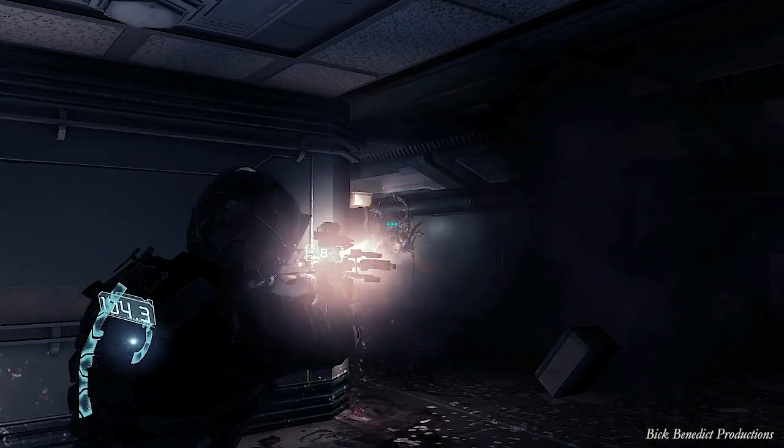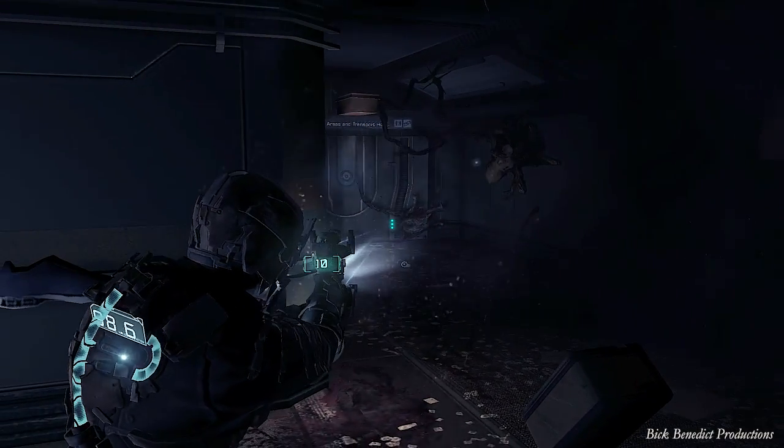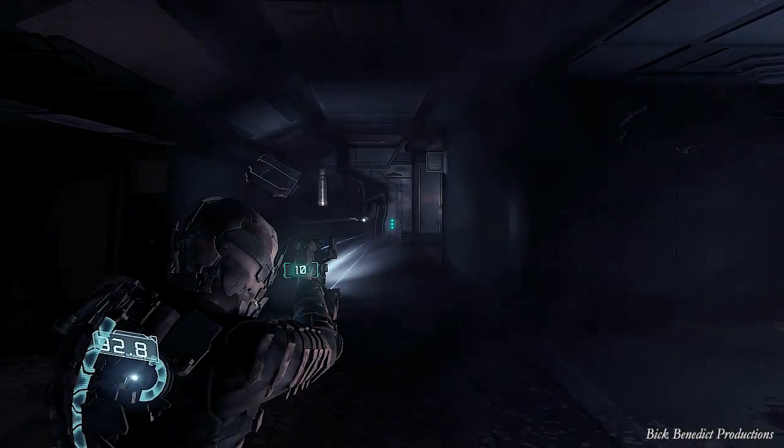So there's 2 of these guys right here. Take them out after you do the puzzle with the batteries. There's 3 batteries, but you will need to carry a battery through this door to replace the one that's no good.